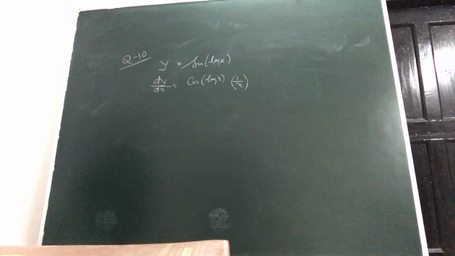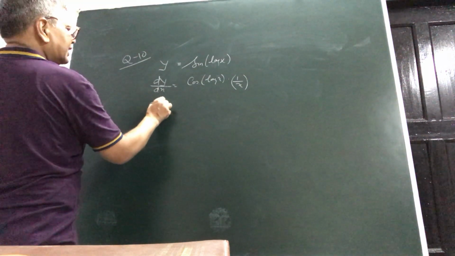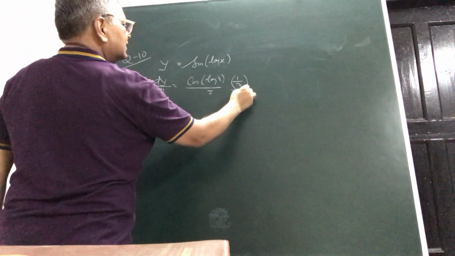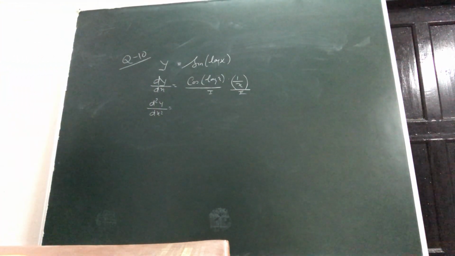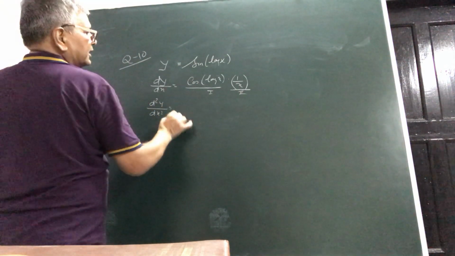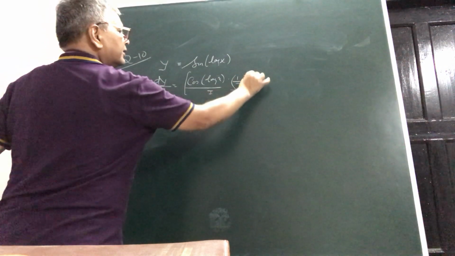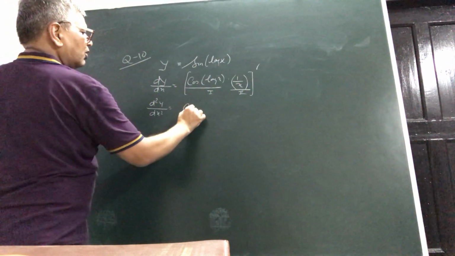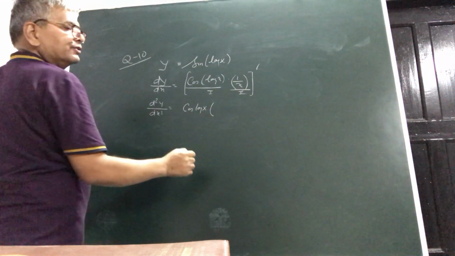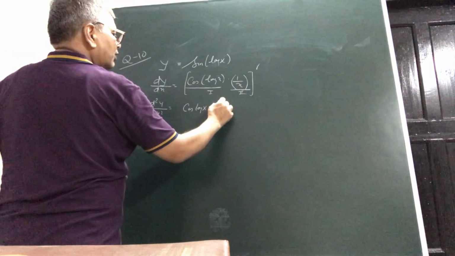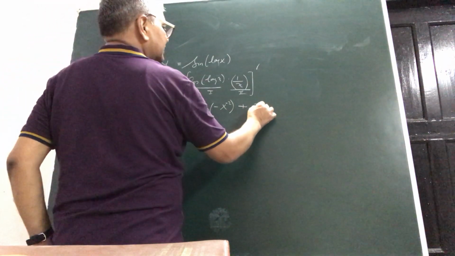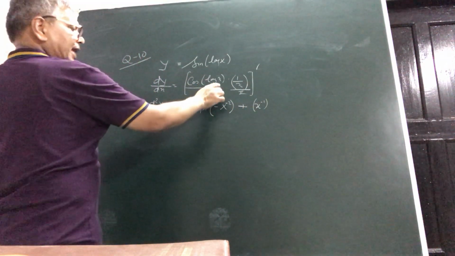Okay. Now see what it is. You have to differentiate once again. So what will you do? Now it is a product of two functions, first function and second function. So you apply the product rule for obtaining the derivative here. For obtaining this derivative, first function is cos log x, into derivative of second. Derivative of second is what? x raised to power minus 1. So minus 1 into x raised to power minus 2, plus 1 upon x, that is x raised to power minus 1, into derivative of this thing.